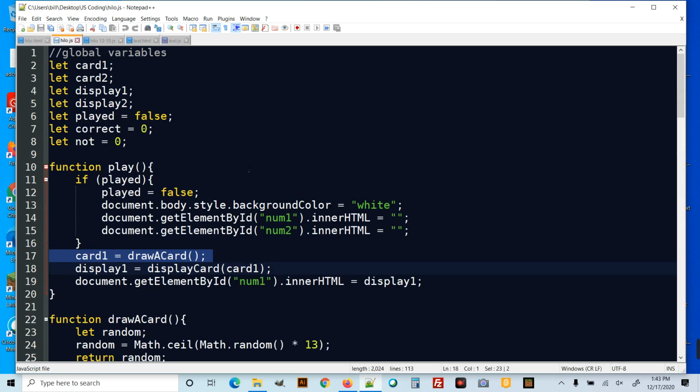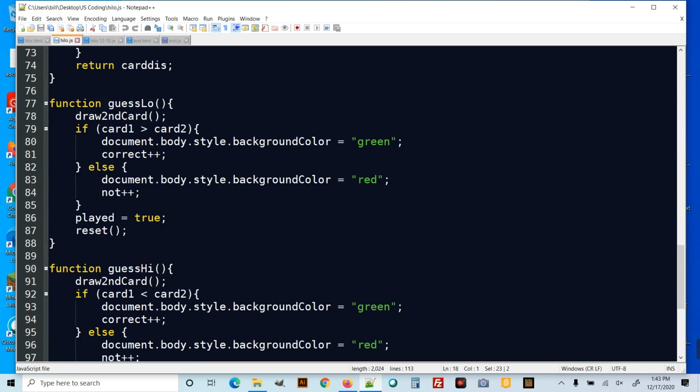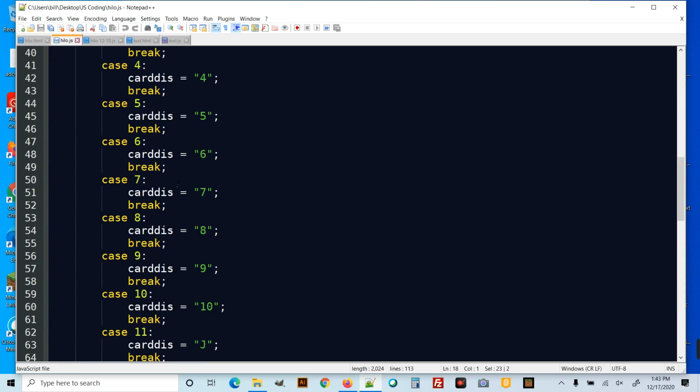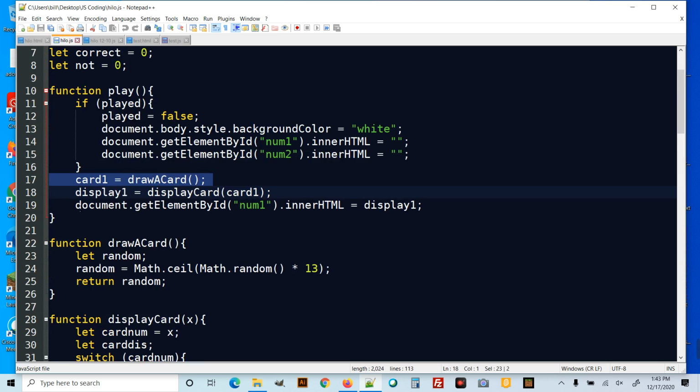Then we go back into here, and I think I jumped between two different ones. Okay. So where to go? Oh, right here. So it said document get element by ID num1. So it says grab that tag. And then in it, I'm going to say innerHTML. So it's going to put stuff inside that tag, in between the opening div tag and the closing div tag. And it'll put whatever I put in here. So in this case, I put a space, it looks like, or nothing. Probably null. Yeah, nothing. But here I set it, innerHTML, to whatever I have for display 1, that variable.